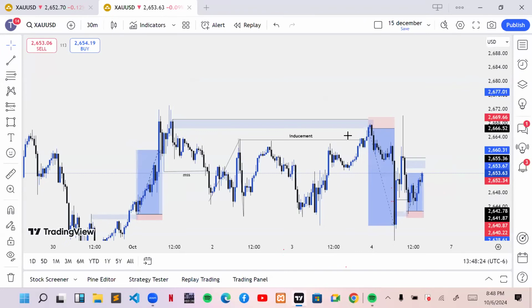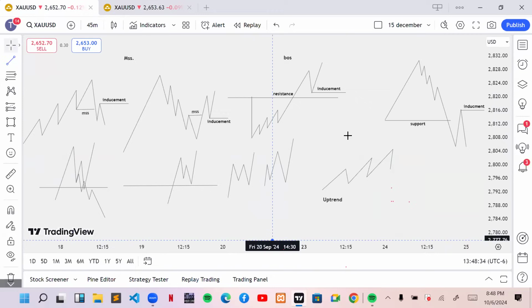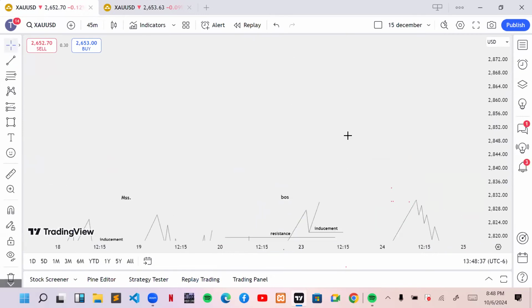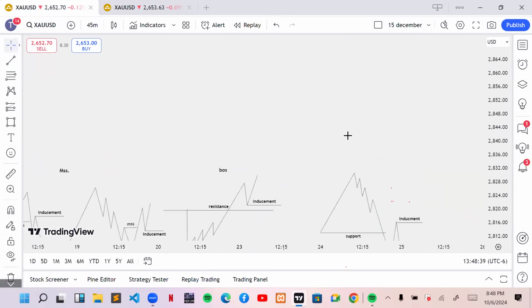So now that you've gotten your market structure shift in this particular trade, and you've gotten your inducement in this particular trade, the next thing to look out for is your point of interest. So, order block. Now, an order block is a zone in the market where there are a lot of institutional orders. Do you understand that you and I trading with $1,000, $10,000, or $100,000 don't really move the market? We're not the market makers. There are institutional traders that trade with billions of dollars. Those are the people that actually move the market. Those places where they place their orders are what an order block is called.